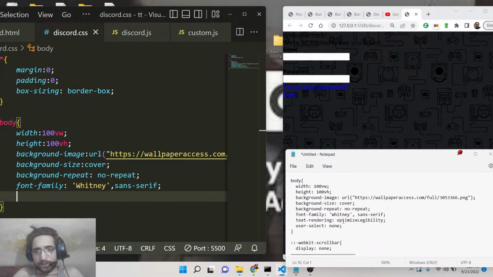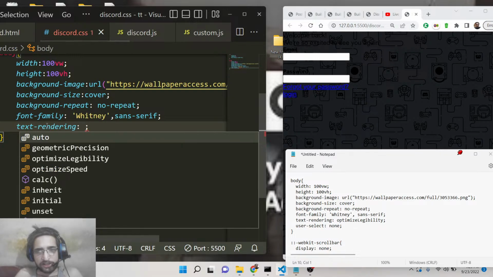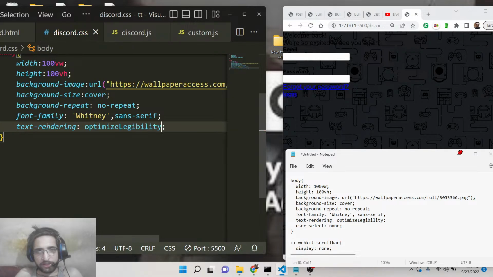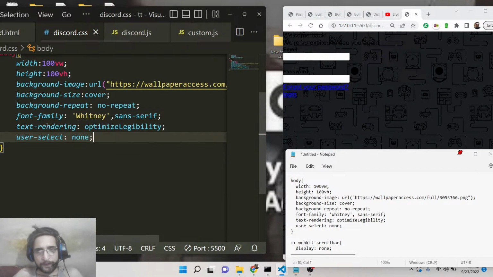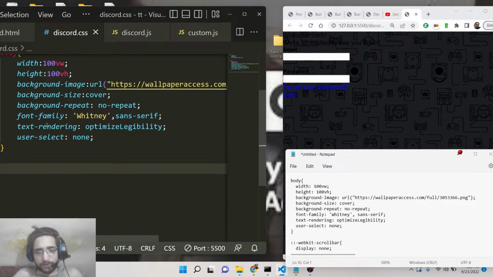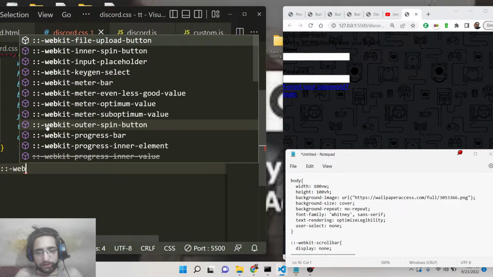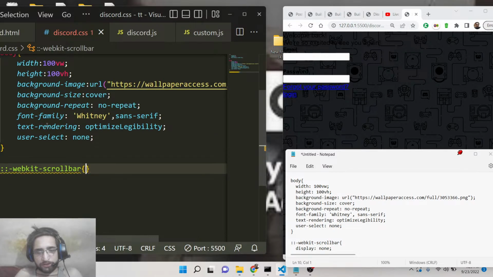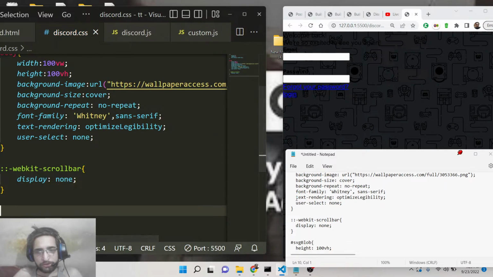So after this guys, we will set the property text rendering, and it will be equal to optimize legibility. User select we will set to none, and here you will be targeting the scroll bar guys. So WebKit scroll bar, and here we will set display to none, so the scroll bar will not be shown.